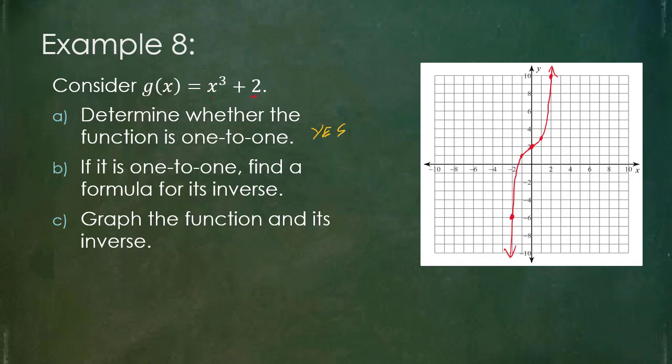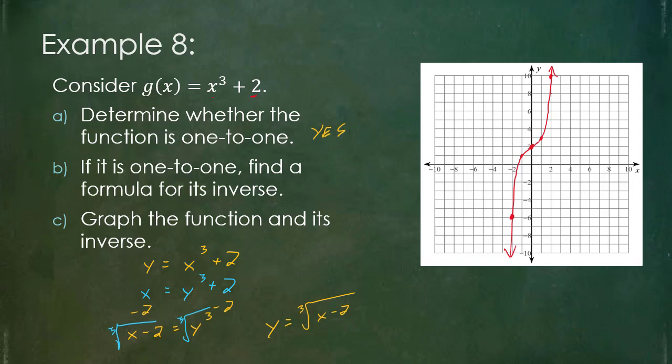So that means I'm going to first replace the g of x with a y. I'll now swap the x and y. So this will now say x equals y cubed plus 2. Notice again the power and the 2 stayed exactly where they were, and now I'll go ahead and try all of the steps to get that y by itself. So I've got x take away 2 on the left side equaling y cubed. To cancel a power of 3, I would introduce a cube root, or a root with an index of 3. So this particular thing solved for y would just be the cube root of x minus 2.